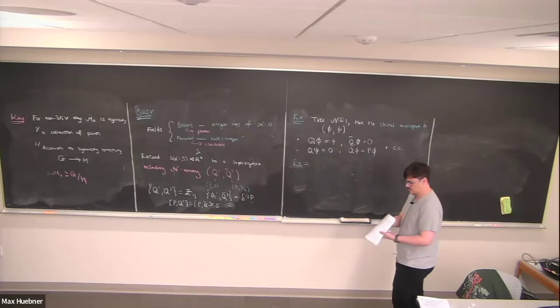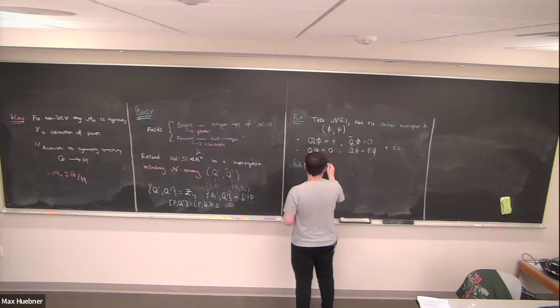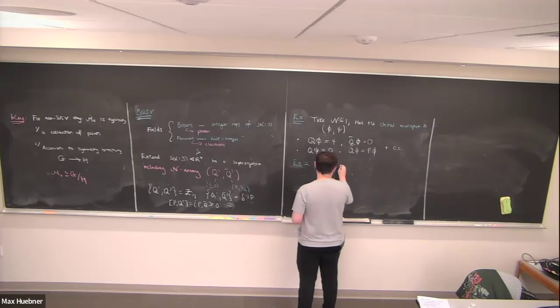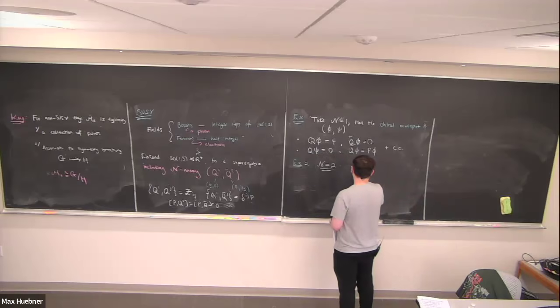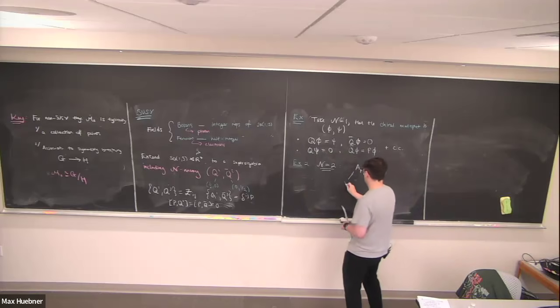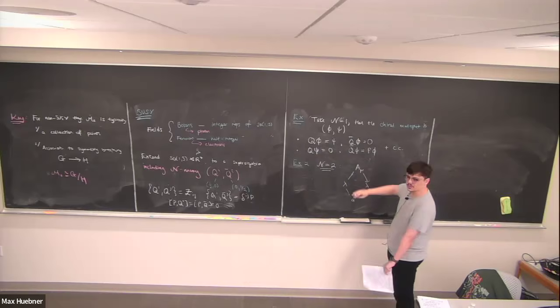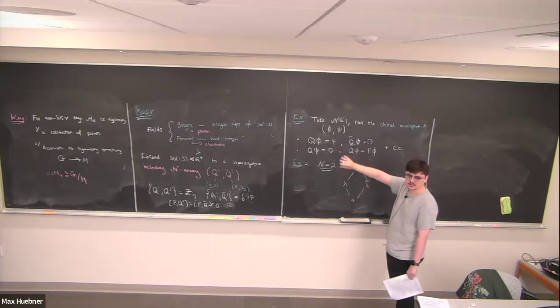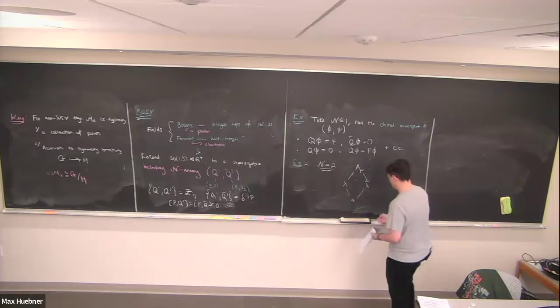So example 2, which will be important to us, is what are the multiplets in N equals 2? I won't go through the whole pain of going through it all, but I'm just going to tell you what they are. For N equals 2, you have the vector multiplet, which contains a vector field, 2 Weyl spinors, and then a scalar. If you went through the pain of this, you'd do exactly this stuff, but now with two supercharges. And this is the vector.